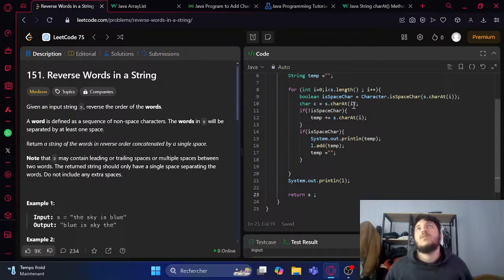Okay. So if this is not a space bar, also I'm gonna put it in parentheses.